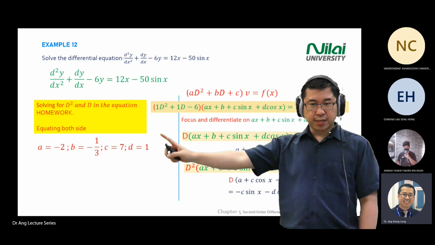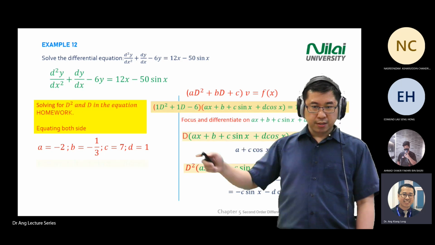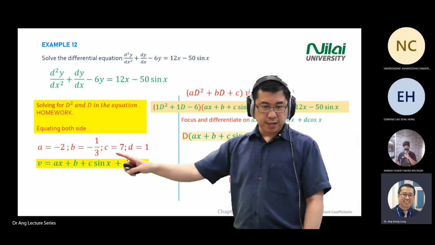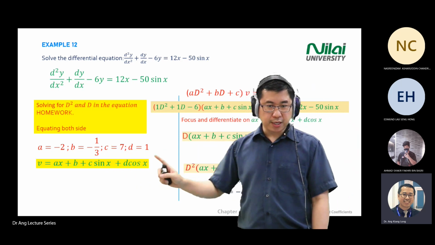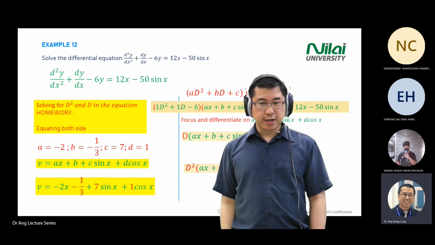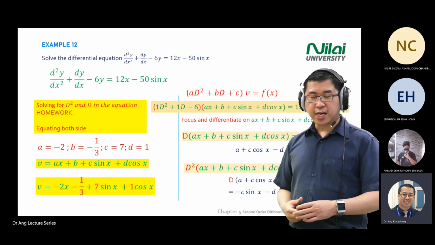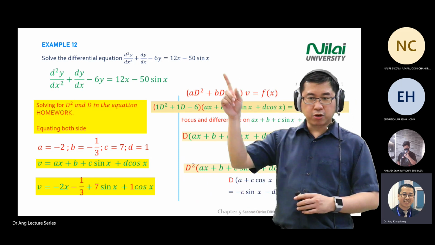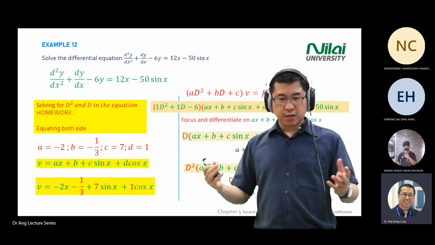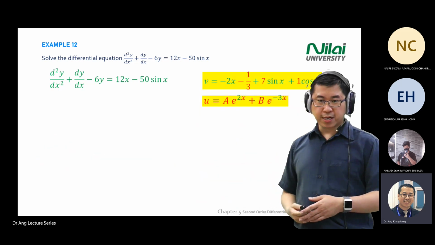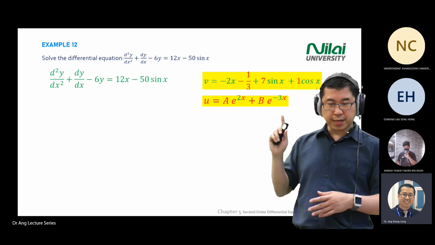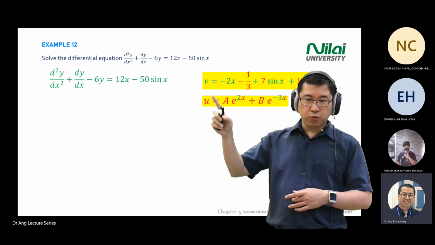After you get your ABCD, substitute back to the V equation, right? Your V equal to AX something, right? So substitute your ABCD inside here. Then you get your V already. Okay. Once you get your V, think of the final answer we expect from the non-homogeneous equation: y equal to u plus v. You combine the two answers, you get the full marks for this kind of question. You have a u and v, although they are very lengthy, but the concept is still the same. You combine u and v.